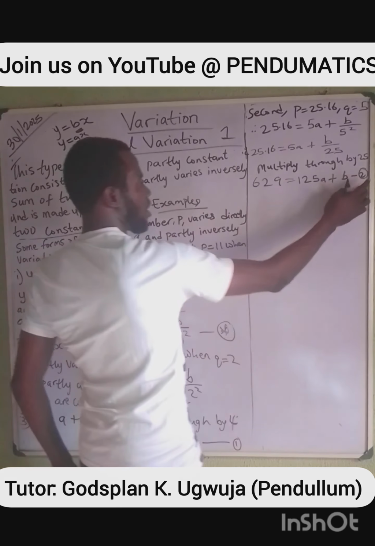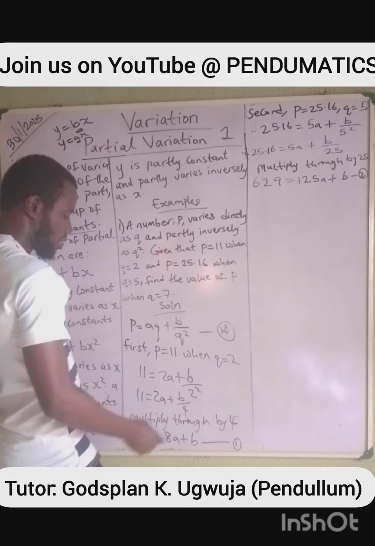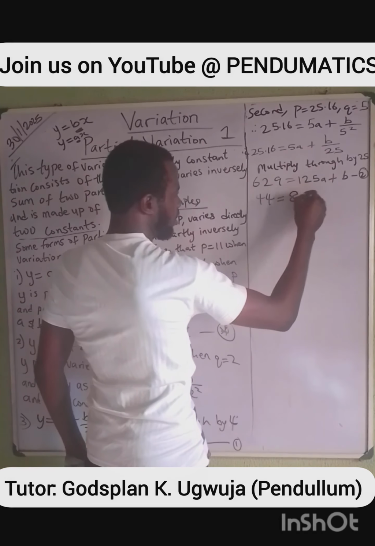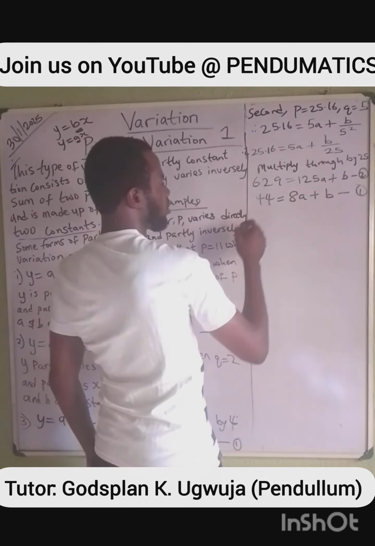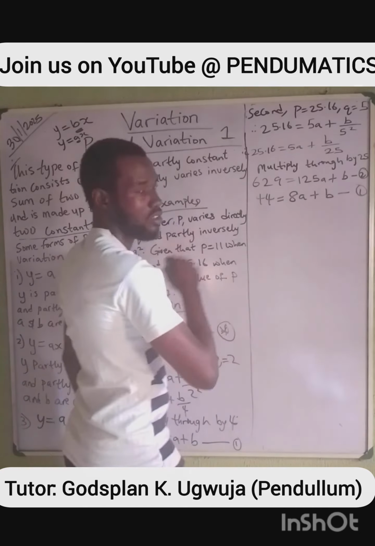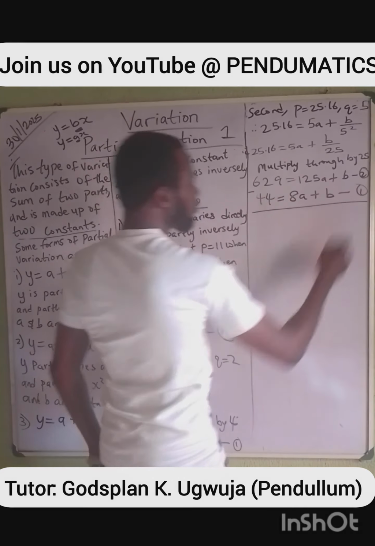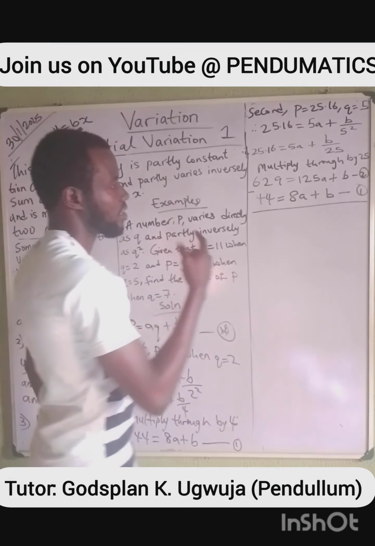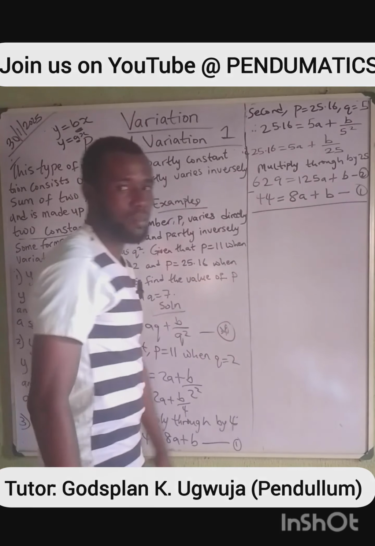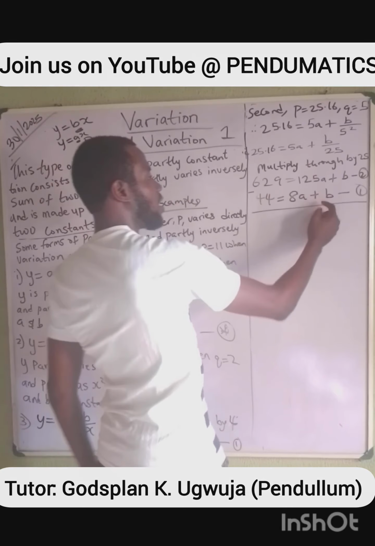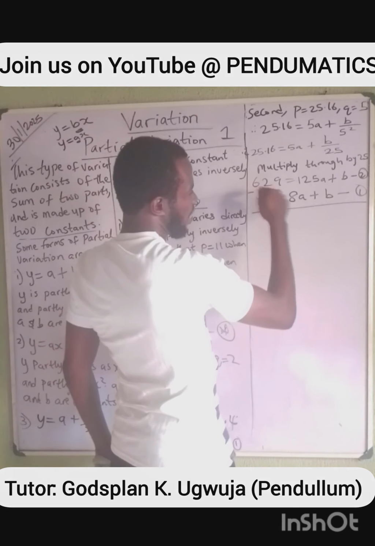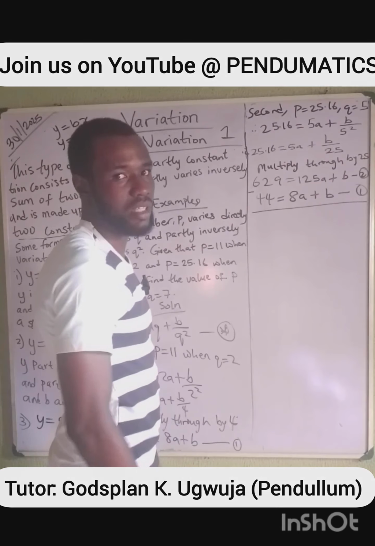So let me bring this one here so that our two equations will be in the same place. So we have that 44 is equal to 8a plus b. This is equation 1. Then to solve this, I'm just going to do equation 2 minus equation 1. Why am I subtracting this? I want to eliminate b. I'm using the elimination method. Because the coefficients of b are the same, I can use minus to get rid of b here.